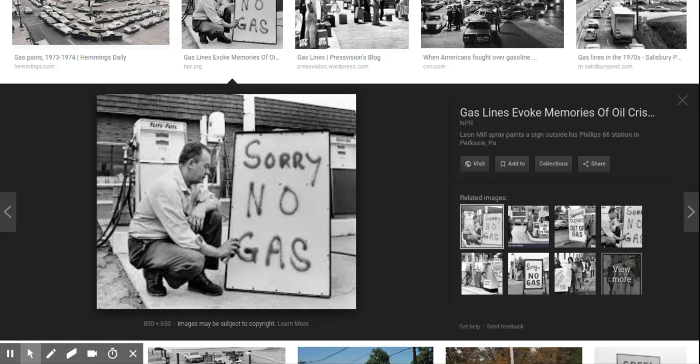Nixon, obviously a complicated president with a lot going on with him. You've got his foreign policies in Vietnam, where he moves us towards Vietnamization, where the Vietnamese will be responsible for fighting the war as we slowly withdraw troops. That's something he promised on his campaign trail. We know that Nixon had better relations with China, and he was a big reason for détente, a lessening of Cold War tensions with the Soviet Union.